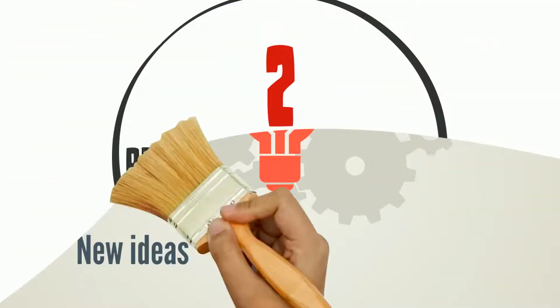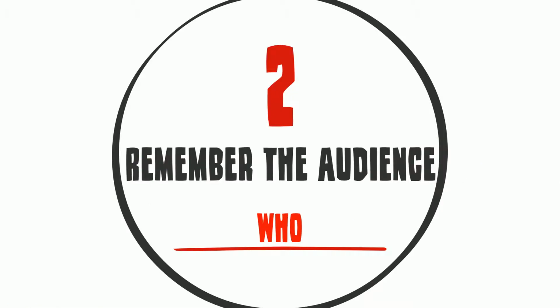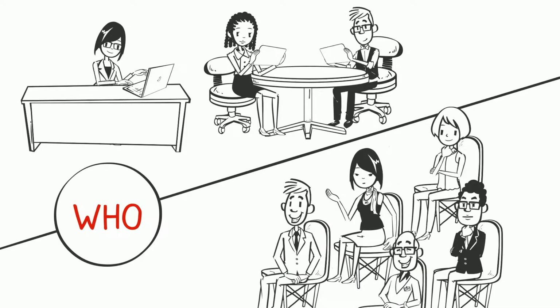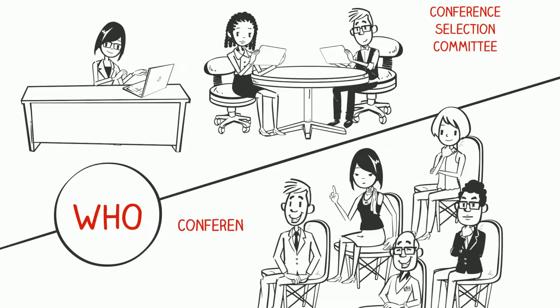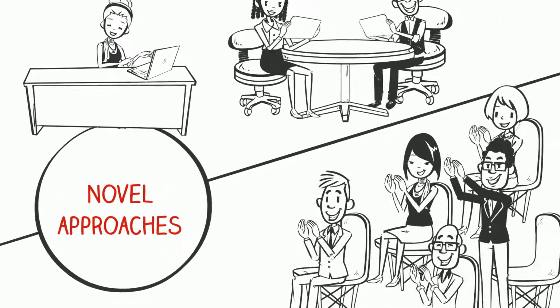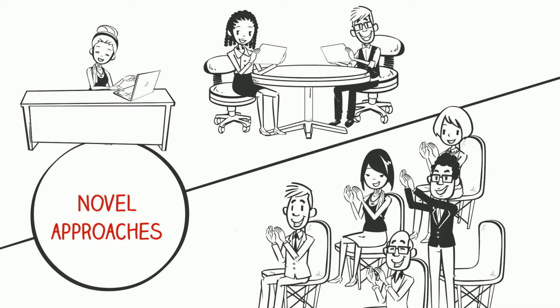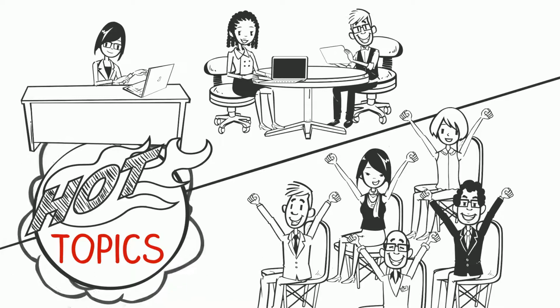Key point number 2, remember who the audience will be. There are 2 audiences to think about: who will be selecting the abstracts to include, the conference selection committee, and who will want to attend your session, the conference participants. Both audiences will want to see novel approaches to common educational topics or hot new topics in medical education.